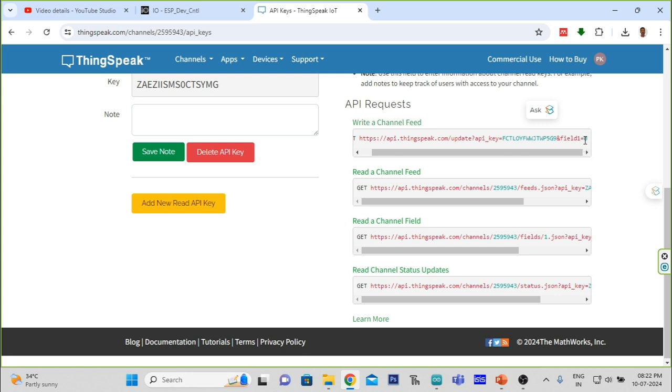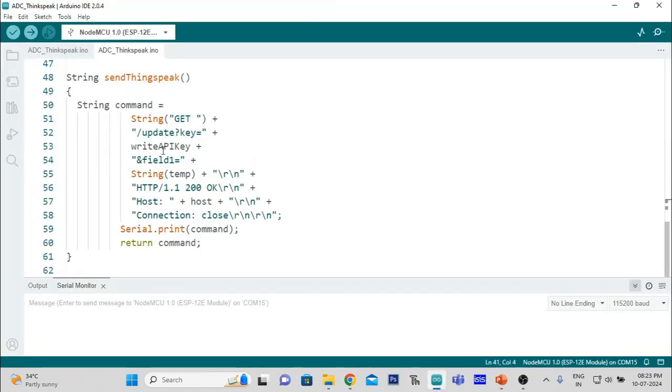So if you want to send a particular value to my ID in ThingSpeak, you need to send the value here. If I am sending a value 10 here, that 10 will be written onto my channel under my user account. So this is how you are going to send the data. That same thing is written here in the form of a string. So String command equals String of GET. With that GET command, you are concatenating all these values, plus update key, meaning you are concatenating this with the GET. Then the write key, you are concatenating field1 followed by the temperature.